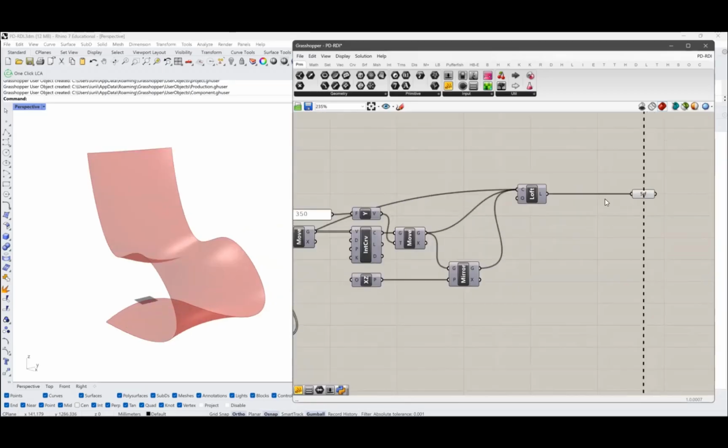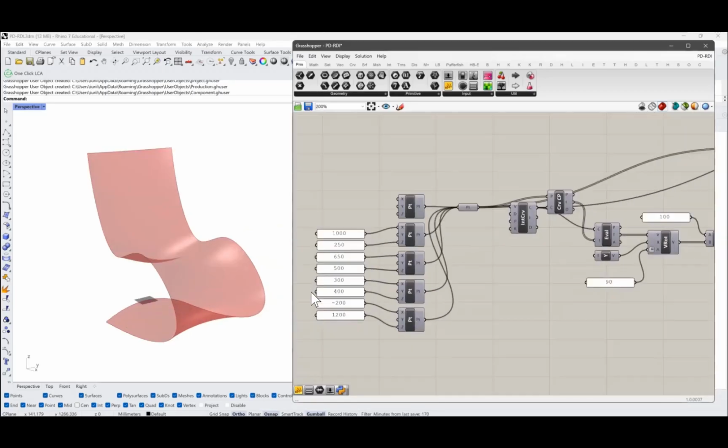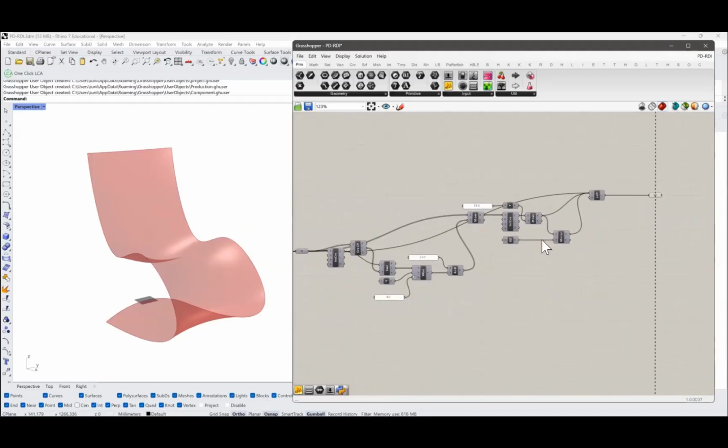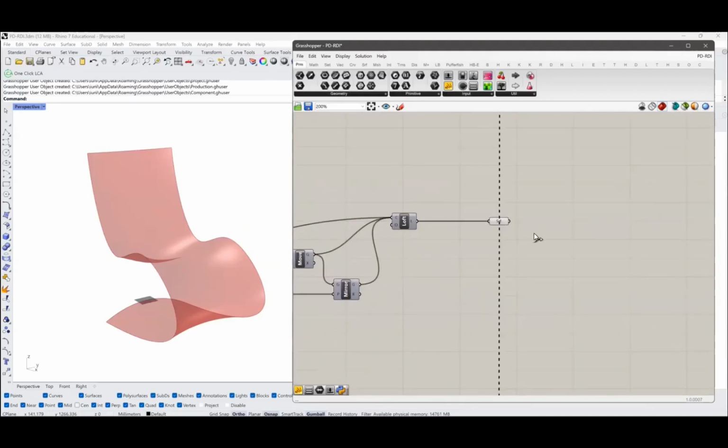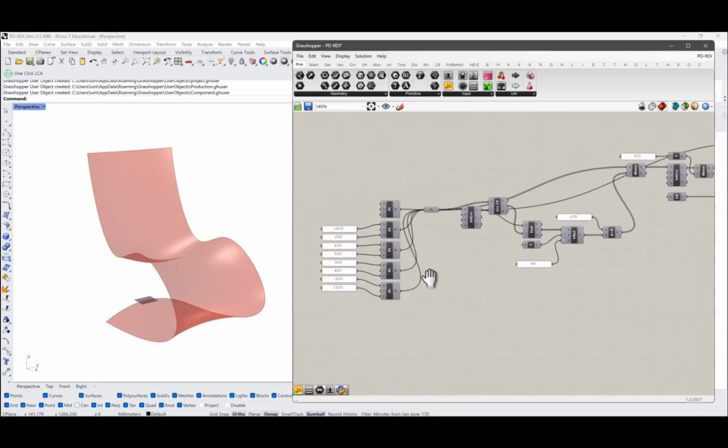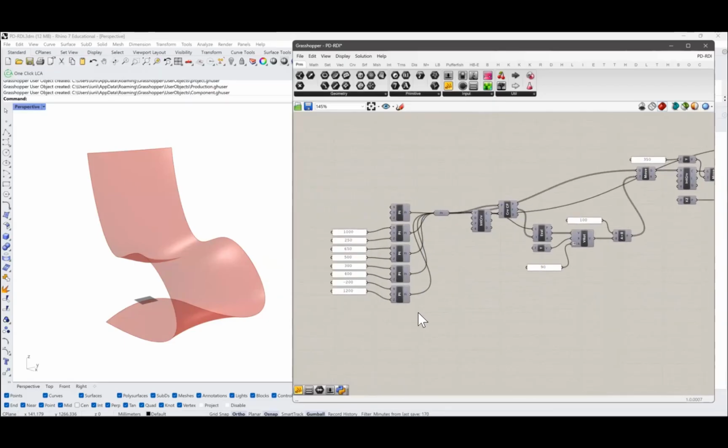You can see that the code starts from some input parameters, then we go through the line and we finish with the final geometry, with the surface. That's how it works. But in this case, none of the geometry from Rhino was grabbed.